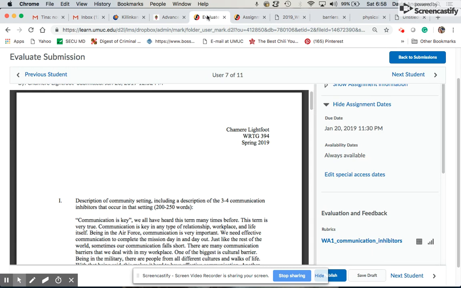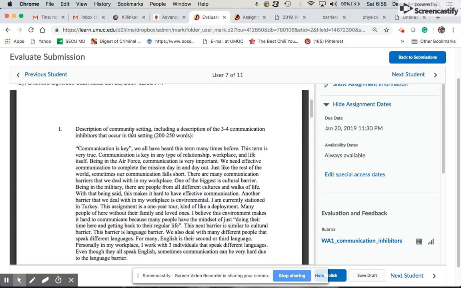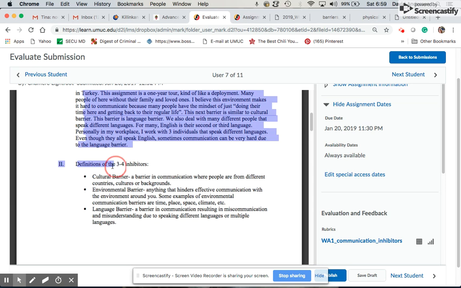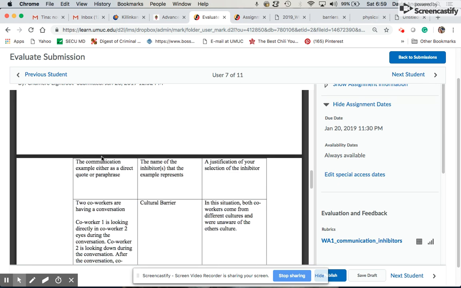So if I go back to yours, what I note here is, yes, you have it in 4 separate sections. You want to remove these assignment requirements. So again, while you have very specific instructions of what to include in each section, this is to be approached like you're writing a summary, a sum total paper. So instead of question number 1, writing the question, remove the question. I would remove this section here and remove this here. Keep the Roman numerals, like in a table form, but you want to remove those.